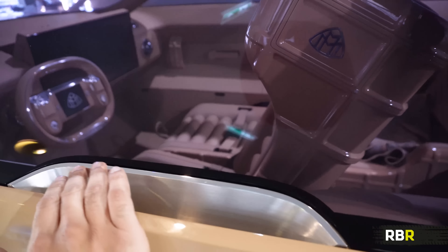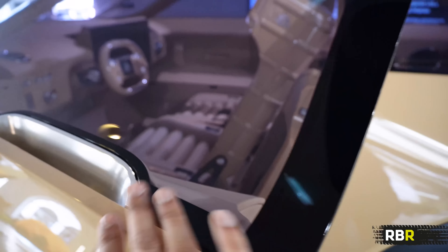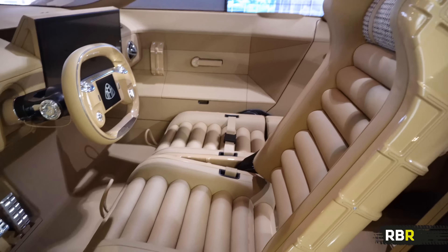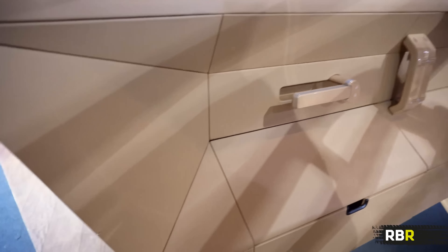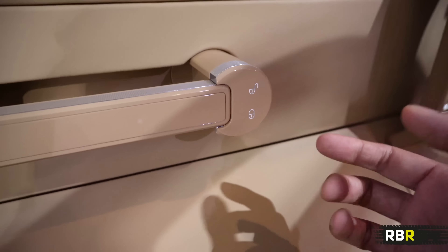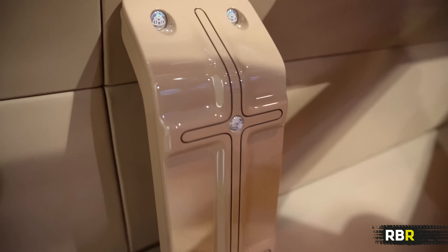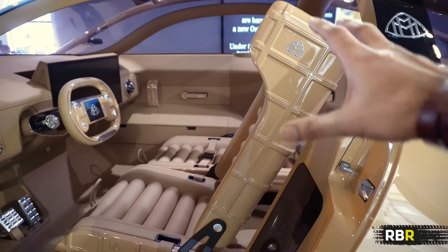Now let's have a look inside the car. Brushed aluminium finish with a bit of chrome on the edge — very Maybach. There's a button in here to release the door. Check this out — that is insanely gorgeous. It just challenges typical automotive design and convention. Just look at the door card — if it were colored white it could be part of a stormtrooper spaceship with all the angles and shapes. The door handle is lovely, with a metallic texture on one side and a gloss beige much like the paintwork on the outside. And look at the tiny Maybach logos within the door handle. This rounded square pattern continues throughout the interior.